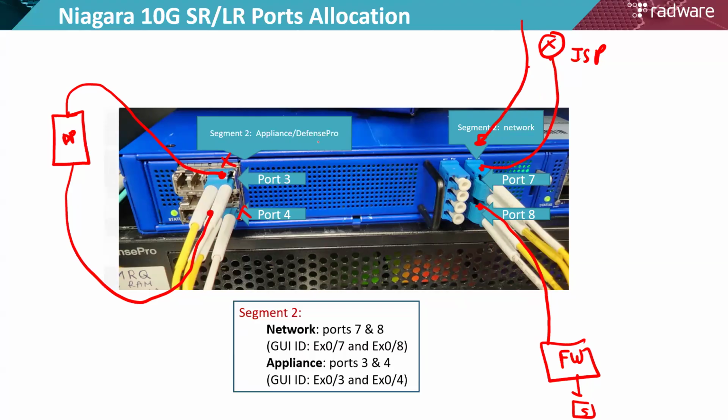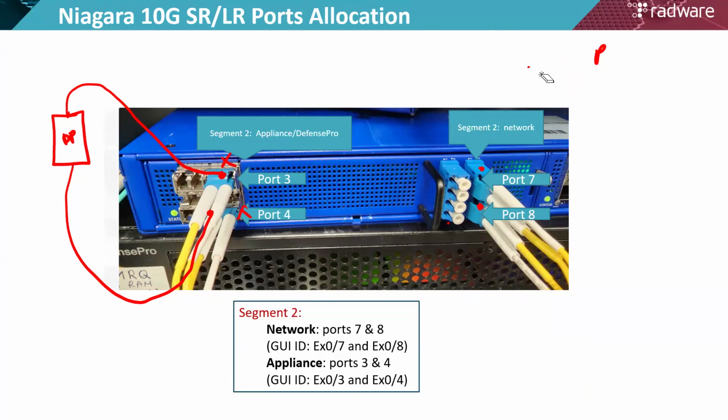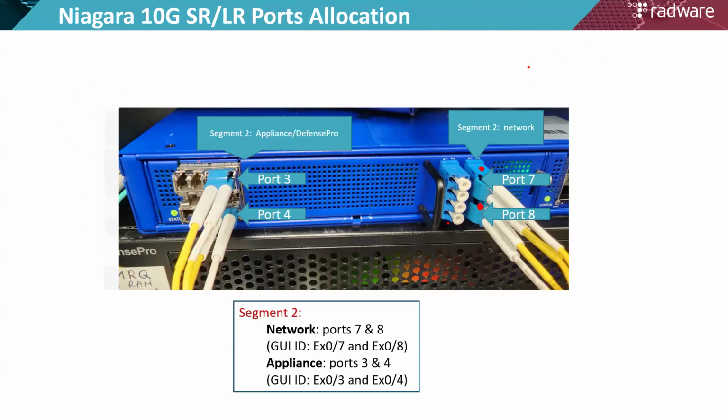Okay, it sees that the defense flow port is down and we are not receiving any traffic, it will simply take this path instead. Okay, it will flow from port 7 to port 8 directly. It will not take this path. It will simply take the path of port number 7 to port number 8 and it will flow to the backend server. Okay, so this is how the connection works, or how the external bypass switch works.